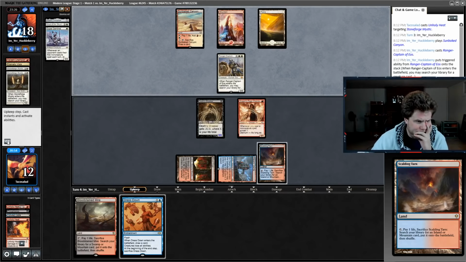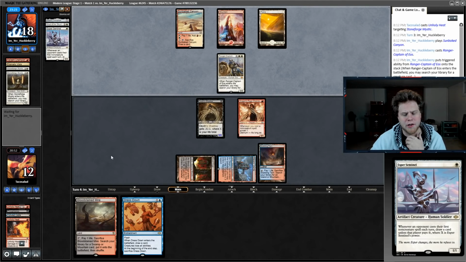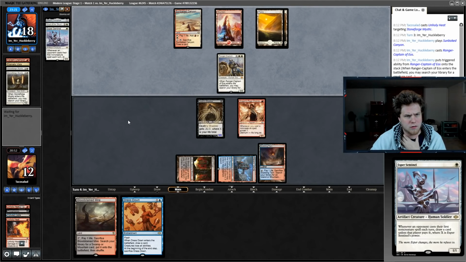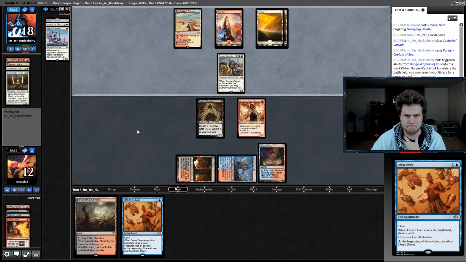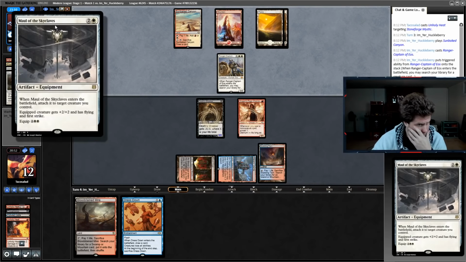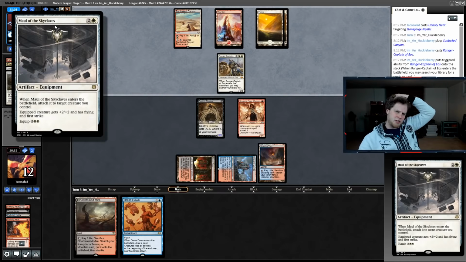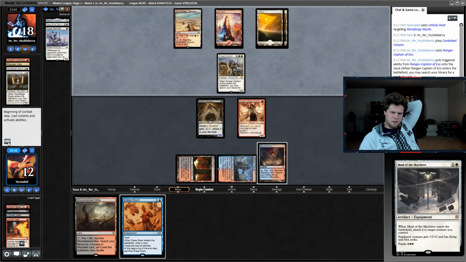So now, we'll see what they do for sure. They're going up to 5 cards. We have 2 unknowns. And we do have 14 damage in the wings with Dress Down's ability. So I wouldn't be too shocked if they go like Esper Sentinel Maul. I'm not even 100% sure how this works if I Dress Down after it's equipped.